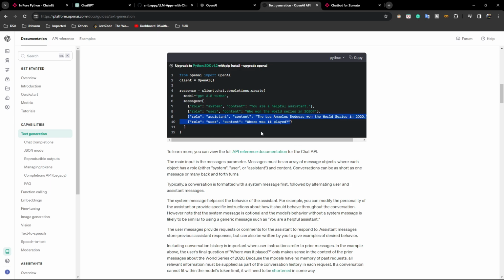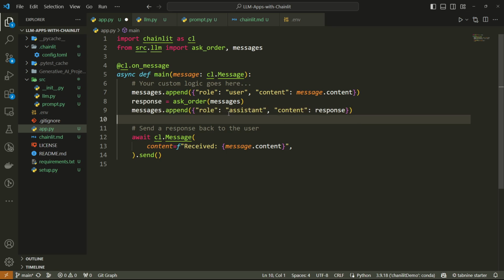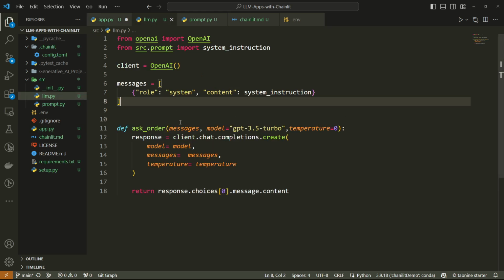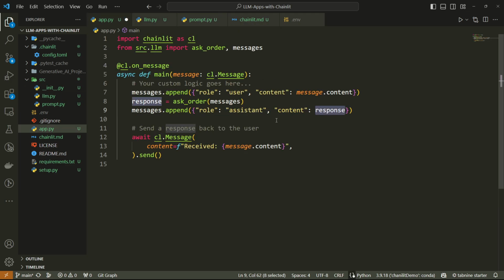So again I will append. Whenever I receive the response, I will extract the content. As an assistant, it will give me some response. This response I am appending, because this response should be my content. As you can see, it is returning the content, and that content I am storing.